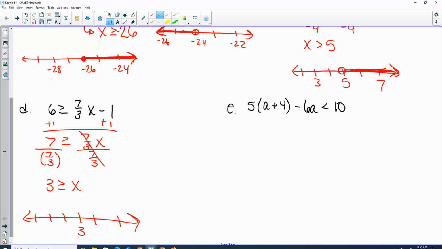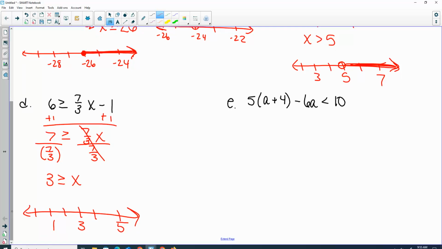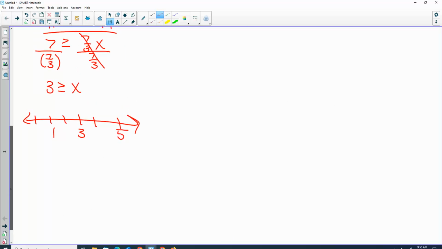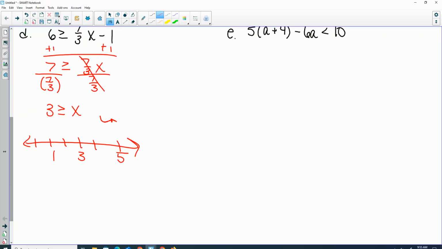So we need a 3 on our number line, larger to the right, smaller to the left. You might be able to graph it from here. If you don't like this, you flip it around and move the x, and you flip that inequality. So we can also say this means x is less than or equal to 3. So equal to means closed circle. Blair, which way would we go?